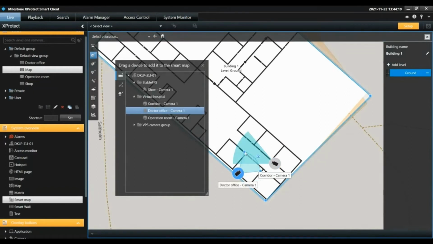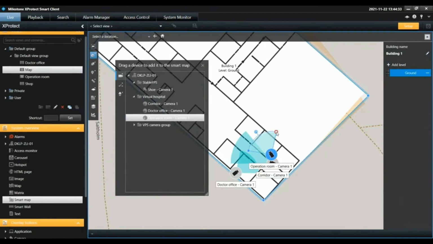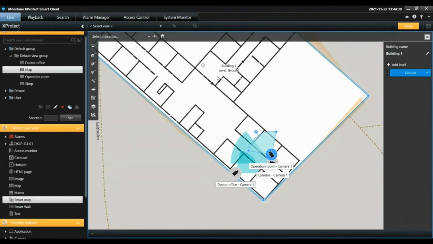It's not used by the software itself right now. So we have 3 cameras now. So one in the office, another one in the operation room. The third one is in the corridor. We can also add other sensors.